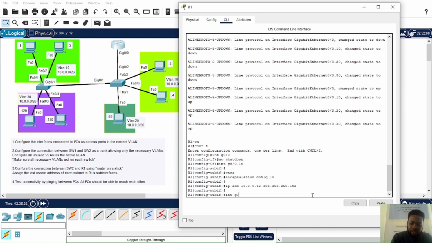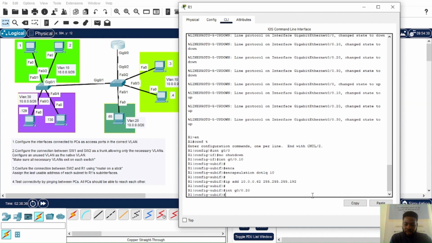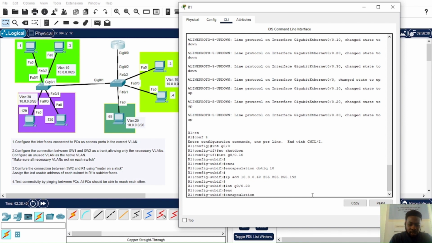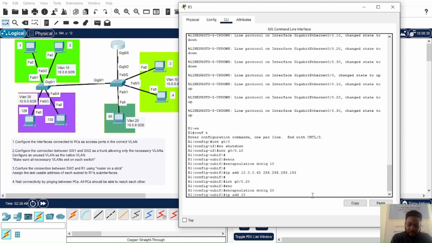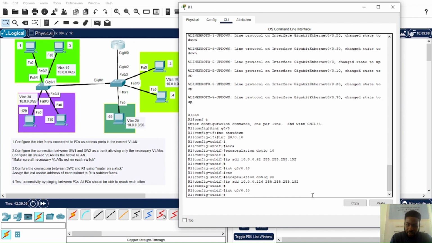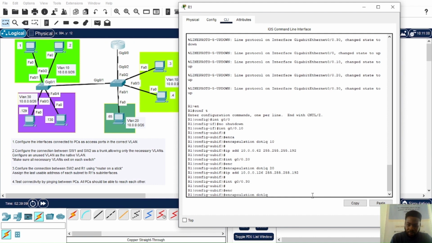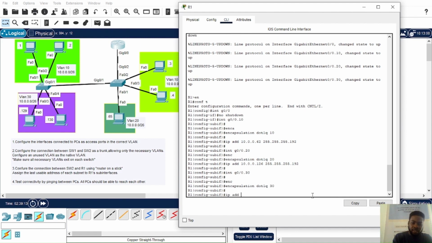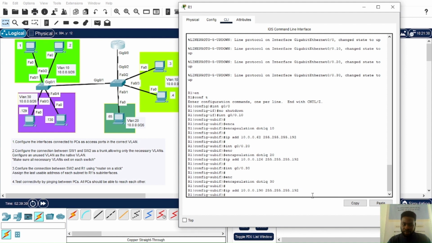then interface G0/0.20 for the subnet of VLAN 20, then encapsulation dot1q VLAN 20, then IP address 10.0.0.126, subnet mask 255.255.255.192, and then lastly VLAN 30 for encapsulation dot1q VLAN 30, IP address 10.0.0.190, subnet mask 255.255.255.192, and this .192 is a /26, the dotted form.